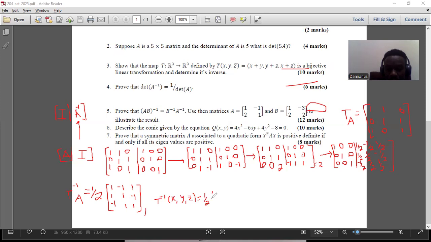Then you multiply everything by it. So here I just put X, Y, Z. Allow me to do that. This is A, and I put X, Y, Z here. If I do that, multiplying this matrix by this X, Y, Z tells me the inverse transformation. So the first entry will be X minus Y plus Z. And that is the first guy. Next, you multiply this by that X, Y, Z, and you get X plus Y minus Z.